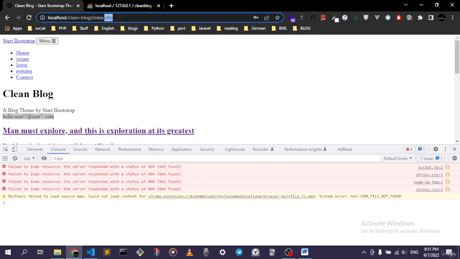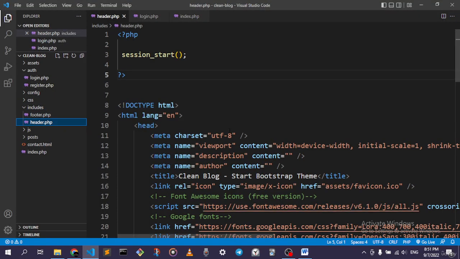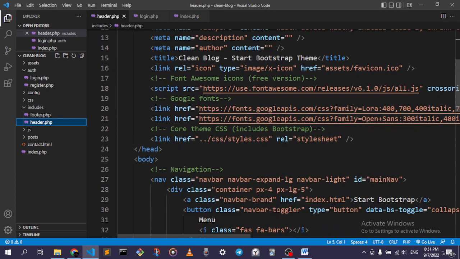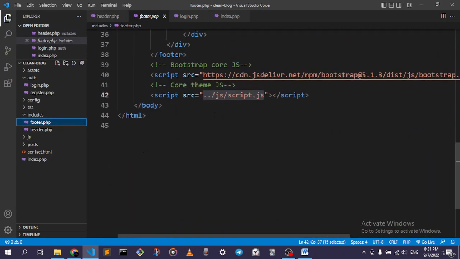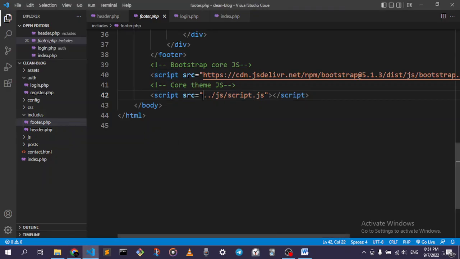This page does not see them, and of course we need to change in the header and the footer file. We need to change the style.css, and we need to change it down here in the footer. We need to change the JavaScript directory down over here. All right, so if we go ahead and take this, copy this, we can paste it down here.